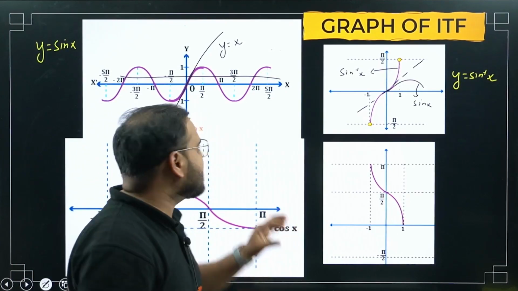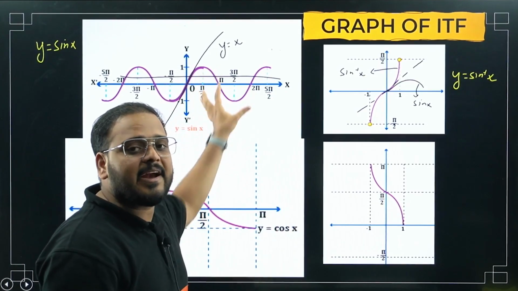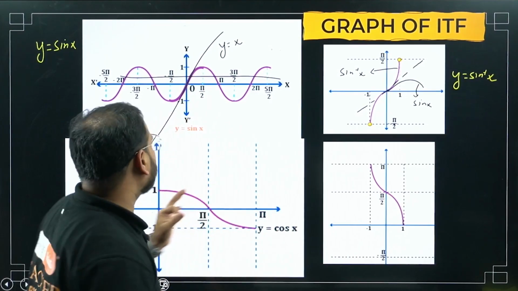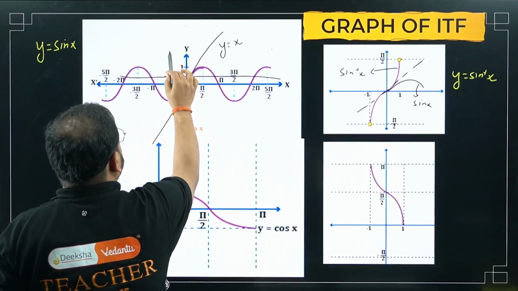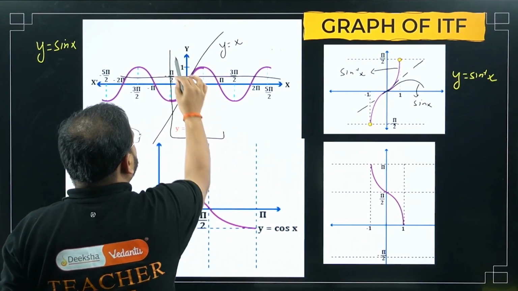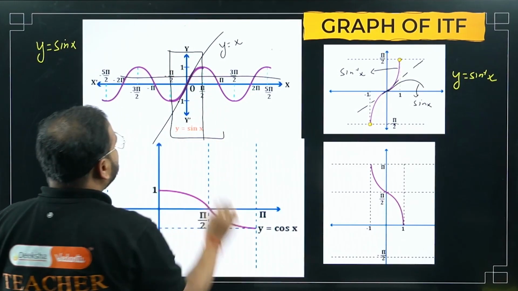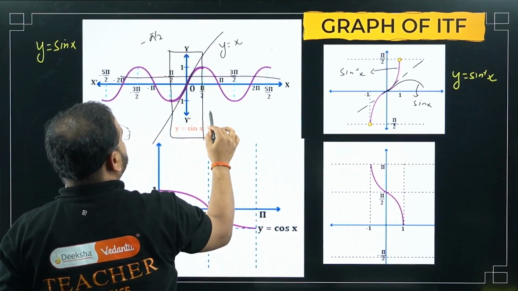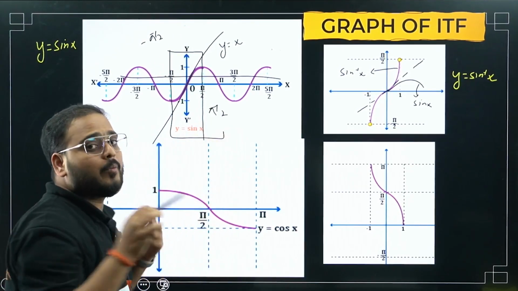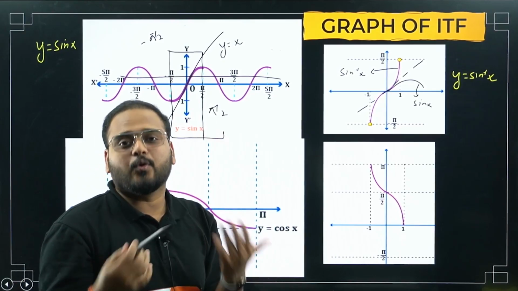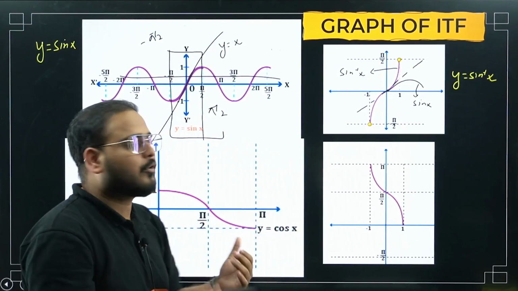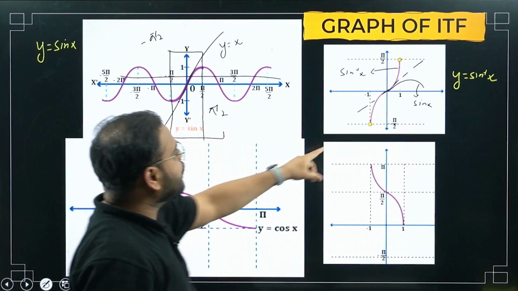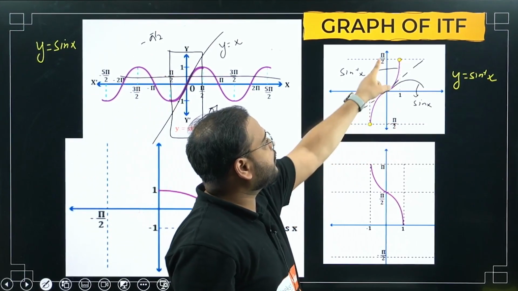Then to make this function invertible, we cut out some domain, and that is called the principal domain. And what is that cut-out domain? If you check here, only this part, from minus pi by 2 to pi by 2. In this particular domain only. This is called the truncated domain, or domain which is cut off, or also the principal domain, from minus pi by 2 to pi by 2.